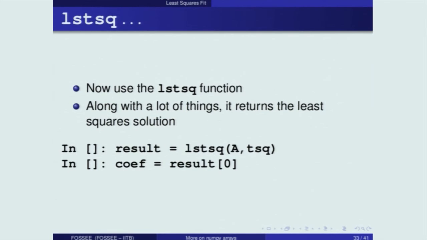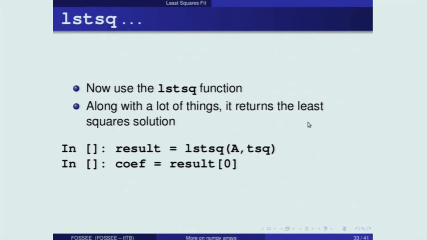Now notice that the result, just like your IG result, will give you two values. What you are getting here is the coefficients M and C, which is given as the first output. So least squares will give you a lot of things. It will give you the answer as well as many other quantities. To find out more, once again do LST question mark and you will find out more. But to get your answer, you simply need to get the first element of that, the first part of this. So now you get the coefficients.